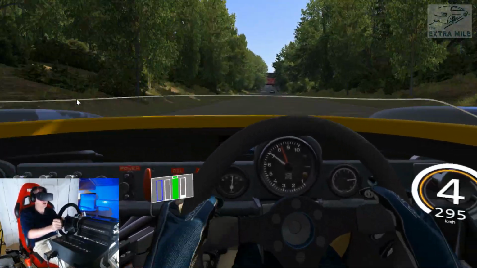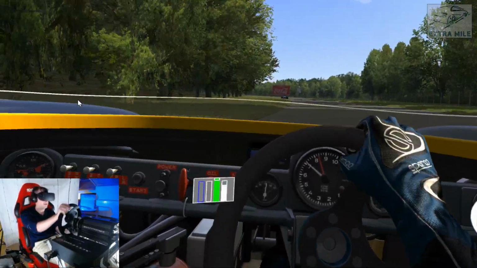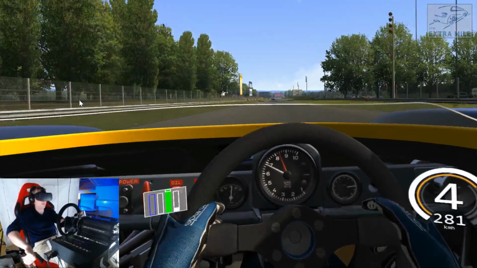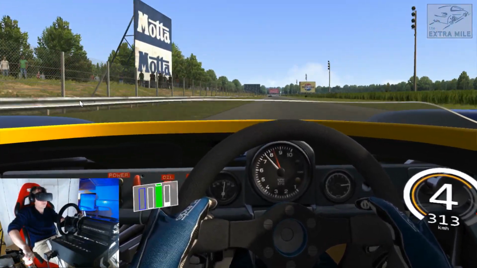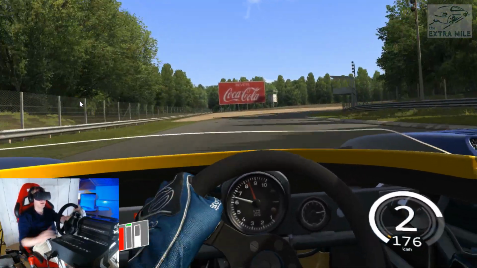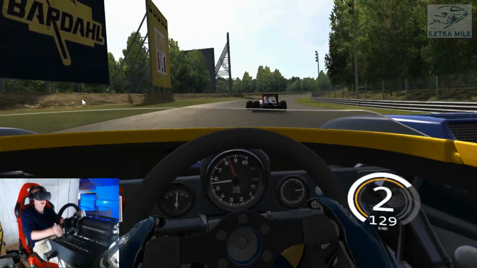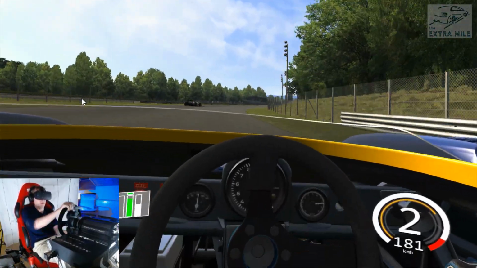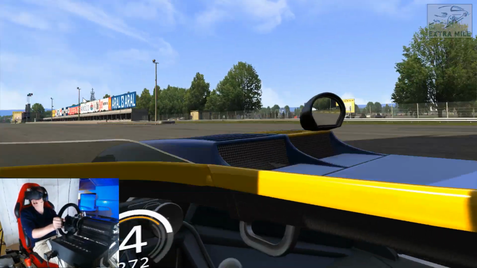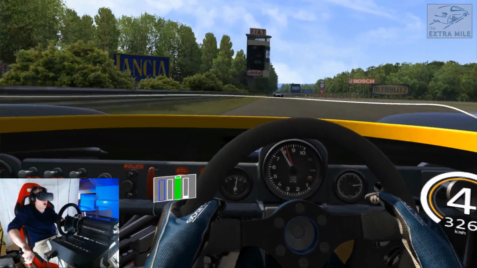I don't know this layout very well, to be honest. Okay, I can take this one faster. Come on now. Ooh, come on. Come on now, we can get this one. We can catch that guy. There we go. There we go. Come on.